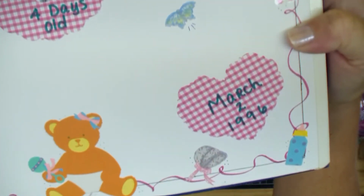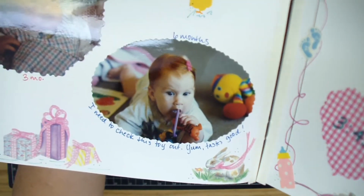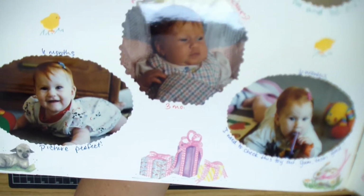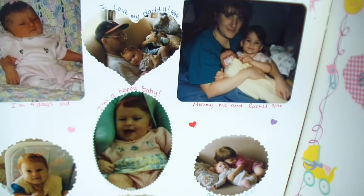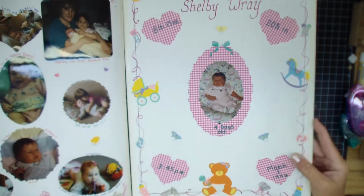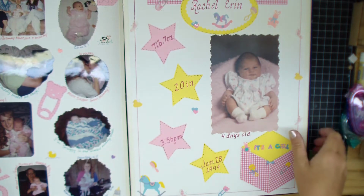Yeah. So I started back in 1998 when my son was born. And see, some of these pictures I would just love to have and do again, but I don't know where they are exactly. But this was how I scrapbooked back in 1998 when I first started. So we're talking like 15, 16 years ago.